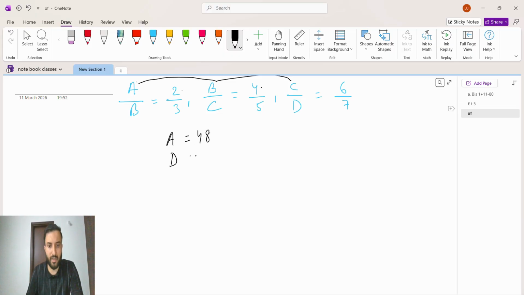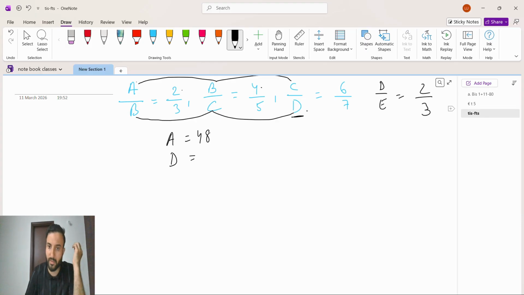And then we have to find D. Where is D? It is here. For finding D, what do we have to do? We have to start from B. We will never start from A. So B to C, C to D. Correct. If D is up here, like suppose D by E equals 2 by 3, then B to C, C to D, and D will go to D. If further E is here, then D to E. Correct. You know this, easy peasy.